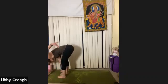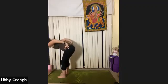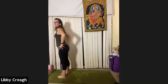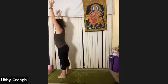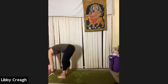A nice big inhale here. Crawl both hands up to your hips. Roll your shoulders open. Use your exhale, rising into your mountain pose. Inhale, stretching tall. Exhale, pour yourself back forward into that shape of the forward fold.